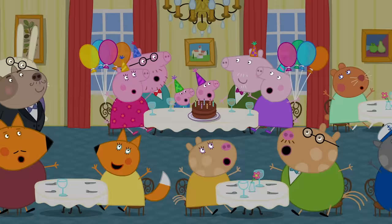All of Peppa's friends are here for ice cream. Hooray! Can I have banana? Can we have raspberry? Can I have blueberry, please? Here you go! Thank you, Peppa! Mmm, that's delicious! Have you got carrot flavour? Oh, I don't think so. Yes, we do. Made with carrots from my very own garden. Mmm, thank you, Peppa.